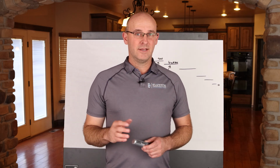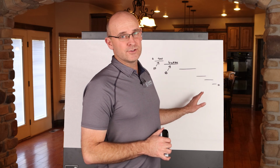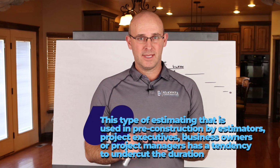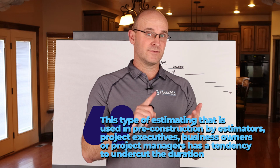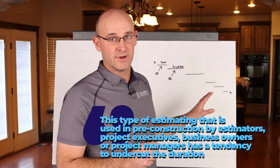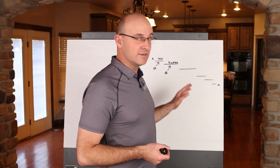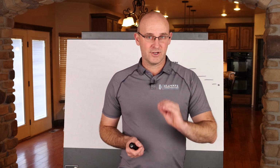Now I did like it because he was sketching and he was thinking about it, and I knew it was early on and we didn't have time to do detailed planning. But I will tell you that this type of estimating that is used in pre-construction by estimators or project executives or business owners or project managers has a tendency to undercut the duration. There's a much better way to sketch this so that we don't get ourselves into trouble, which I'm going to show you right now. But I will give kudos to the homies that trained me. Sketching it out is a very, very good idea.